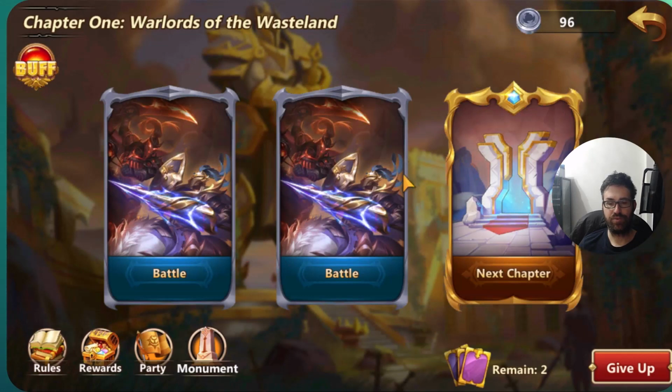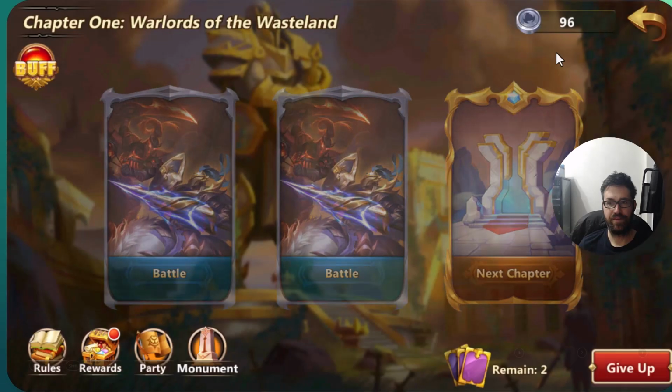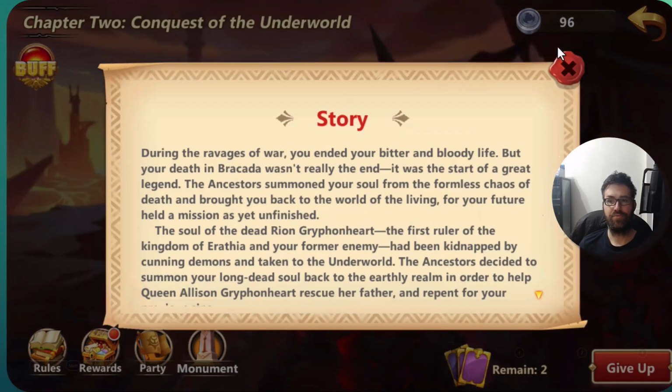We're gonna go to the next chapter by pressing the next chapter card and confirm. We're gonna continue with chapter 2 soon.